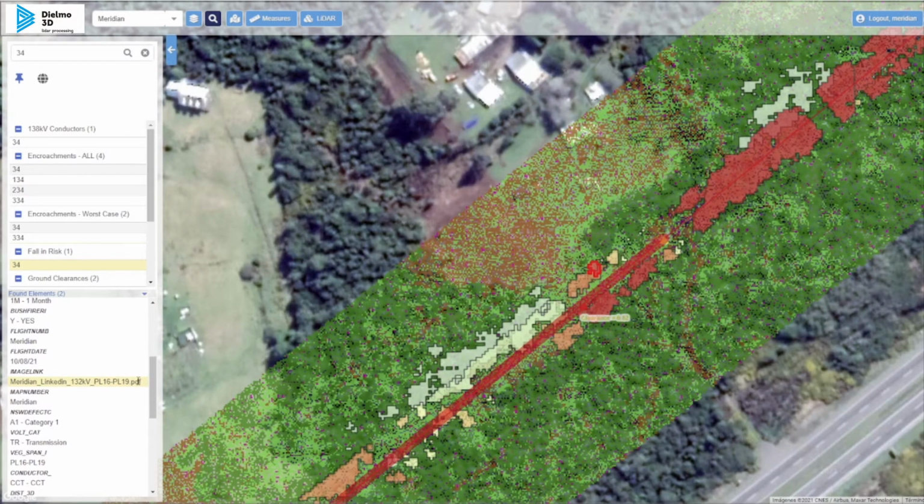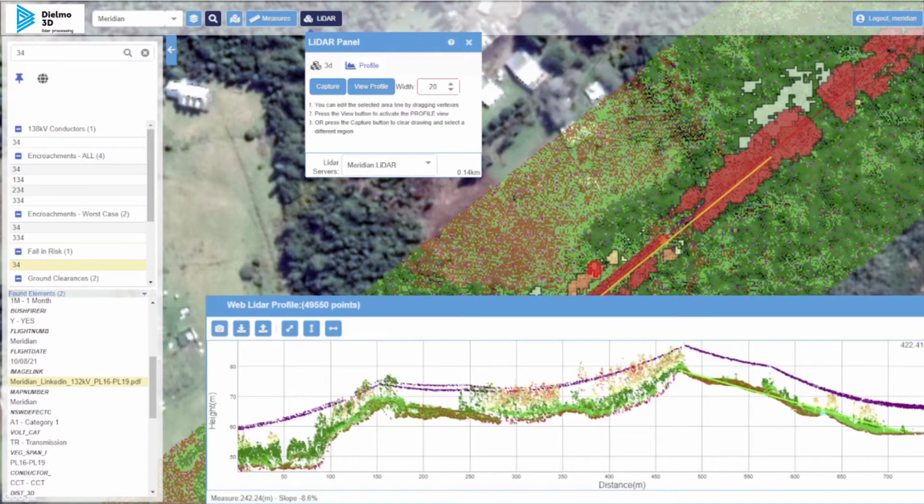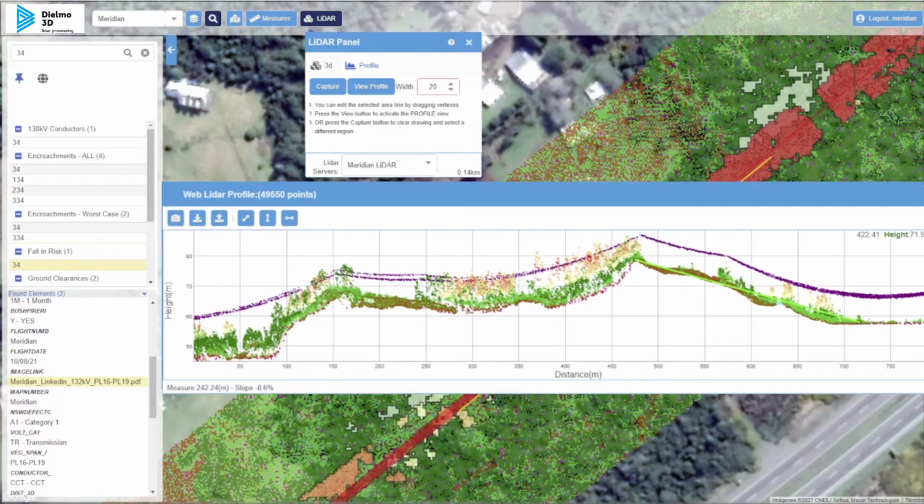The advanced function of the LiDAR viewer allows us to select an area and visualize it through the LiDAR data obtained on one or several different dates. This visualization can be done in 3D view or in profile view. For the profile view, we select both the desired profile and the thickness of the profile to be used and press the View Profile button.